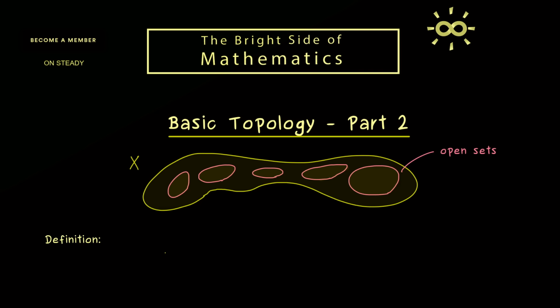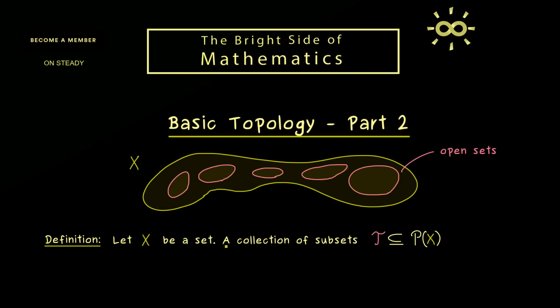So this is different from what we know from metric spaces, because now these open sets are the starting point of the definition. So we take any set X and then we look at the power set of X. This one is usually denoted by P of X and consists of all subsets of X. And now what we do is to take a subset of this power set, so we just take a collection of subsets. And usually we denote that by a curly T, and there you should remember that the elements of T are subsets of X. So this new set consisting of subsets is called a topology on X if three properties are satisfied.